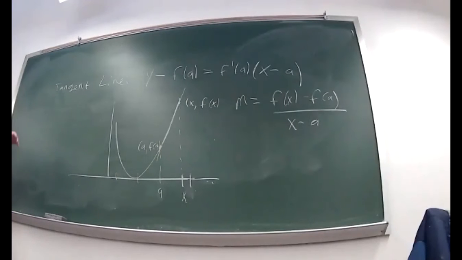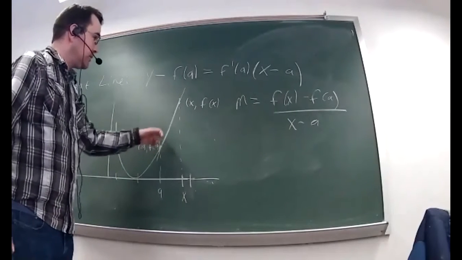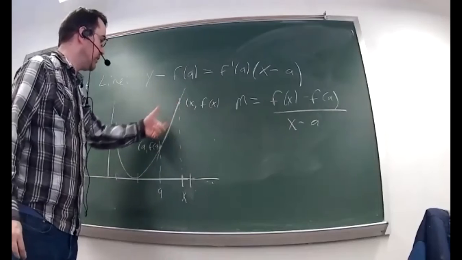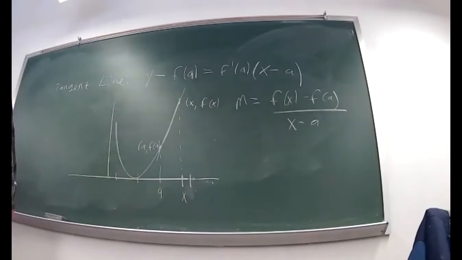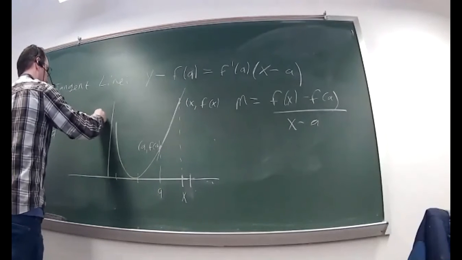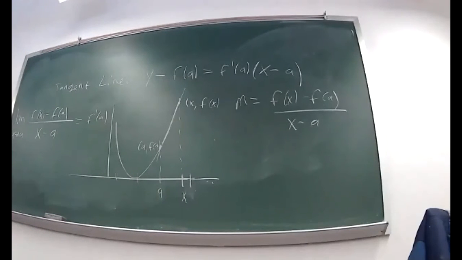And therefore, when you take the limit of the slopes as this point approaches that one, instead of h going to 0, you're going to have x approaching a. So you'll want instead the limit as x approaches a of the slopes of the secant line, f of x minus f of a over x minus a. And this is f prime of a. So this is just an equivalent definition of the derivative, just using different notation. But it all means the same thing.